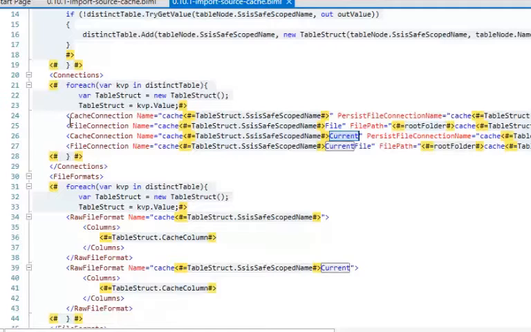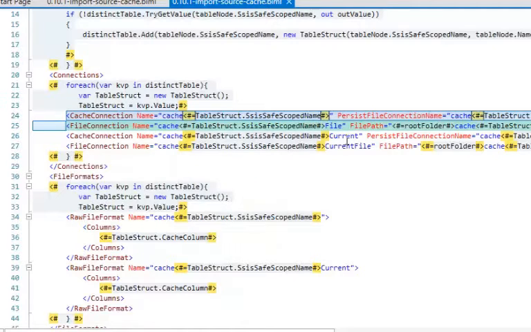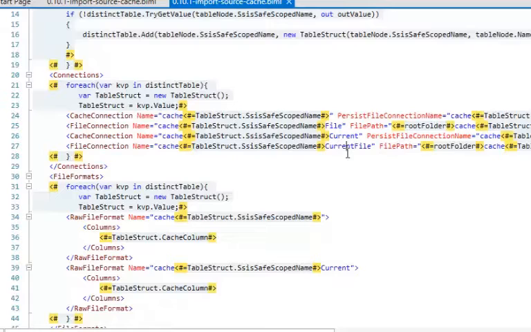So effectively I create a cache connector and a file connection for yesterday's load, and then I create a current one, the same file but just with current, which is basically for today: I am loading the data and exporting it to tomorrow's file effectively, and when I show you the package it'll become apparent.